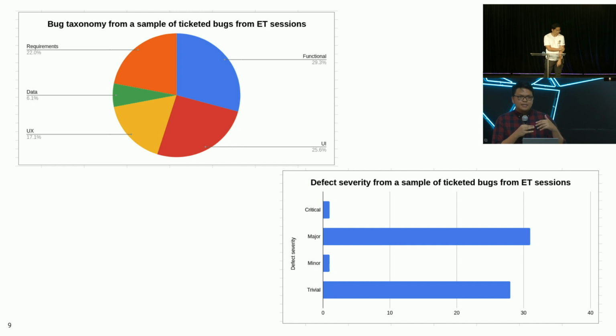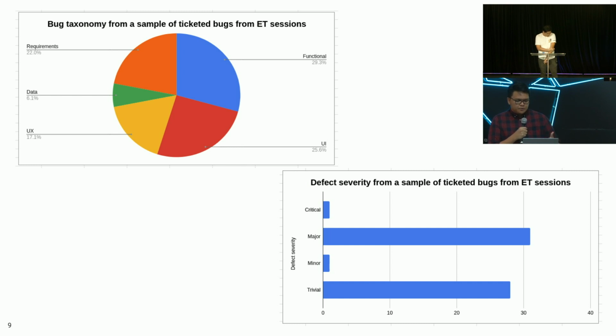Mind you, this is not pertaining to sensitive information, but rather a copy in this part is not consistent with other parts of the site. I cannot reveal to you what kind of issues we discovered, so I'll just leave it at that. On the bottom right of your screen, we have discovered at least one critical bug from those sessions. Granted, this is just a sample from the whole.